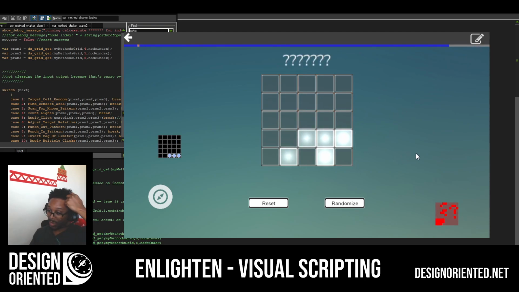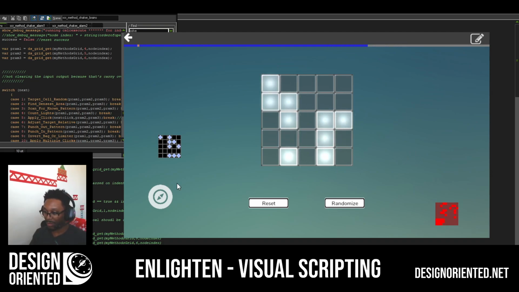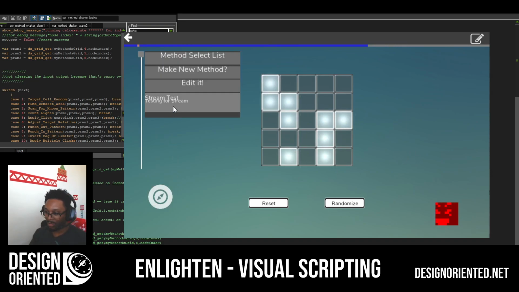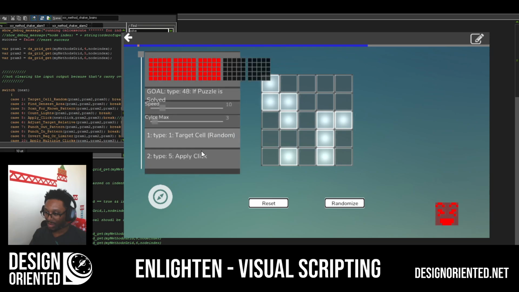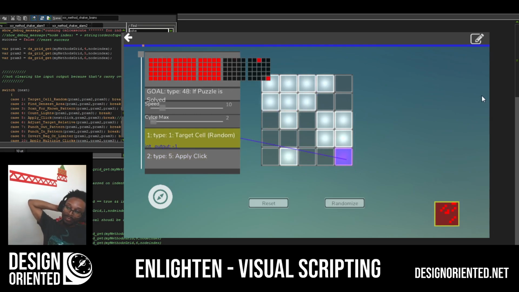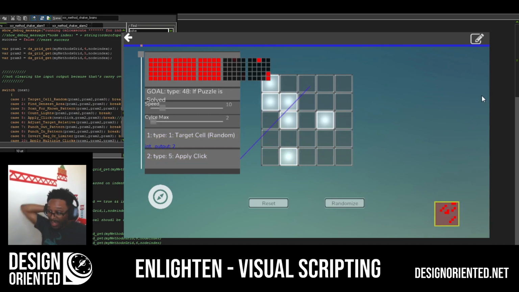Right? Or I can go back at any point and say, like, from this position, what if we ran method, run it, let's run the cycle twice, and scramble it from here. And then cool, like now I can run it from here.